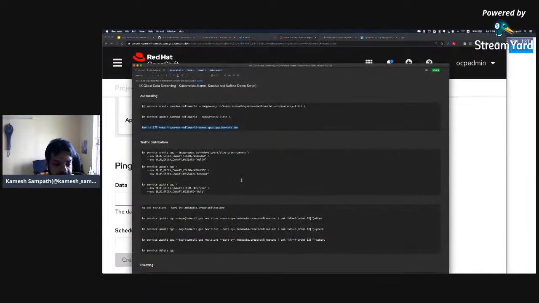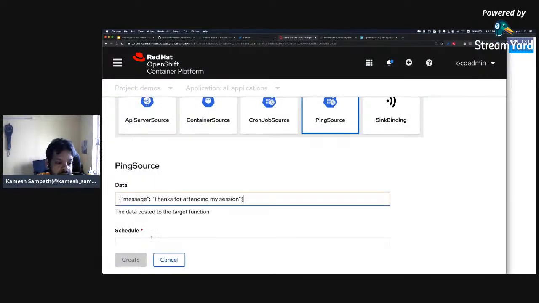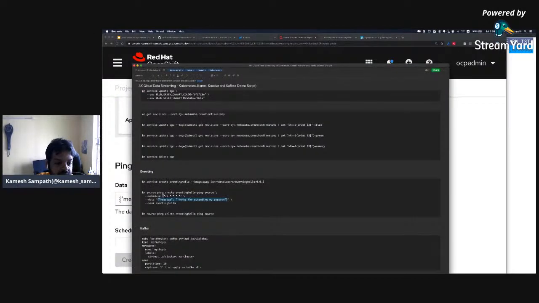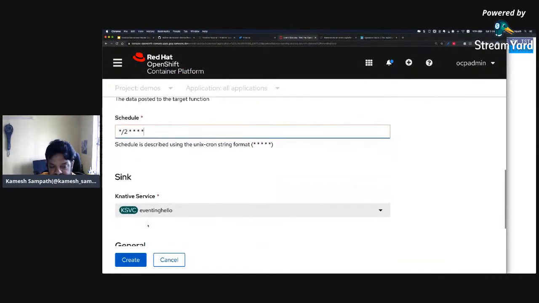And then I'm going to grab some parameters from the CLI which I used earlier. I need to send JSON data at the end of the day. So I'm just going to send the JSON data right there. Copy there, and then the schedule. I'm just going to give a 2-minute schedule so that I can show you that the pod can scale down and come up again.